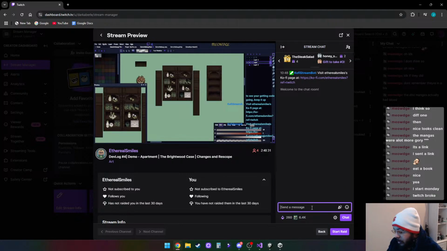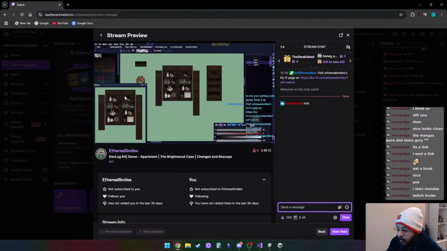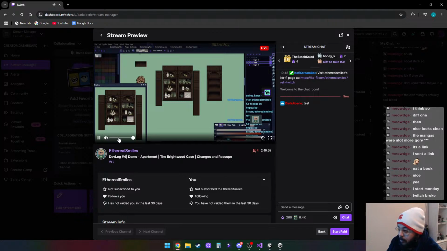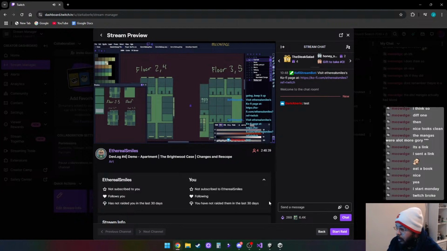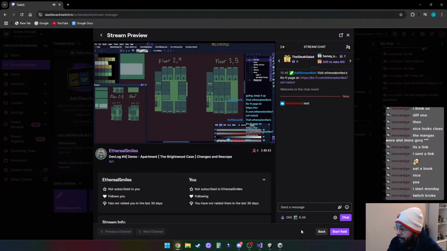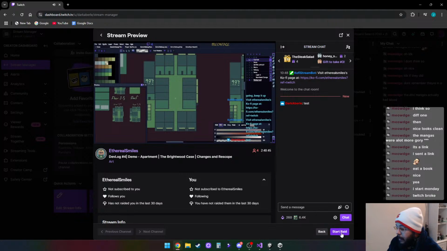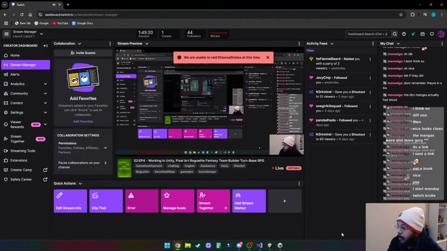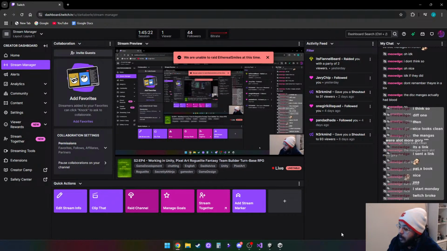Unable to raid at this time. I don't know, I guess it just doesn't work. Well, that sucks. That said, and gone, and toodaloos.